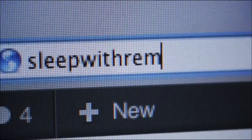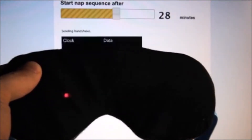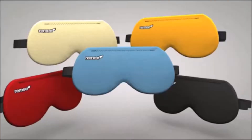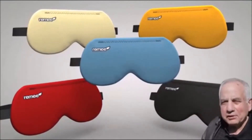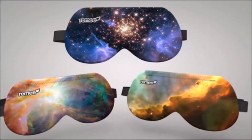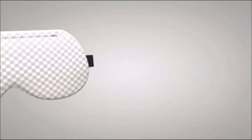We don't all sleep the same, and we certainly don't all dream the same, so we knew Remy had to be a highly customizable product. The problem is nobody wants to sleep with a bunch of buttons and controls on their face. So here's the solution we came up with — we're pretty proud of it. Simply go to sleepwithremi.com and change your user settings. On the front side of the mask are two light sensors; hold these against the screen and the site will blink your new settings right into Remy. We're excited to launch Remy in five colors, and we'll have three Kickstarter-exclusive Interstellar Remys printed with some of NASA's amazing Hubble imagery.